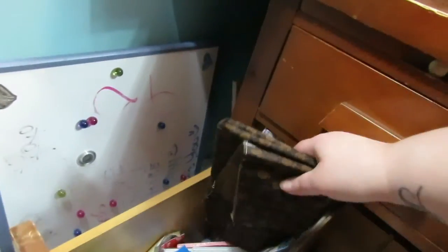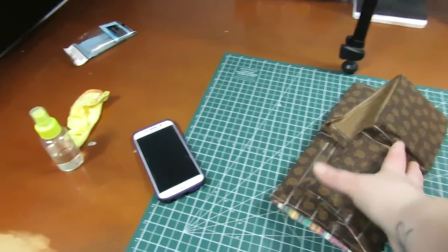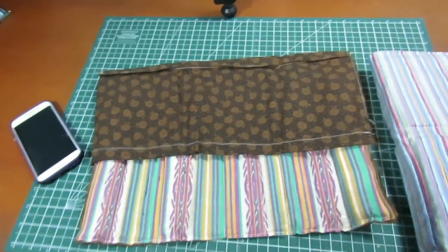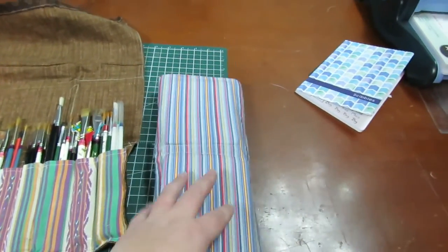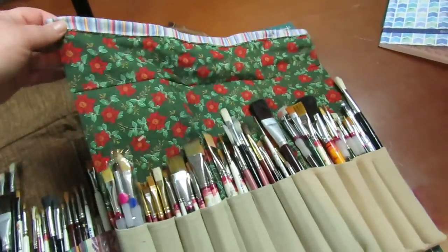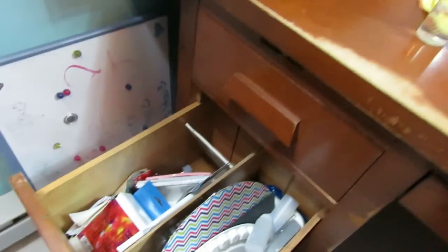And in this one, I have my paint brushes and painting supplies. These things here I actually got from my grandmother, and I wanted to show them really quick because they're really cool actually. It's just this fold out material thing. But in each of them, it's got enough space to hold plenty of brushes. Now I do keep my main brushes on the desk, but there's plenty of extras. So if I ever need paintbrushes, I just know where to look.